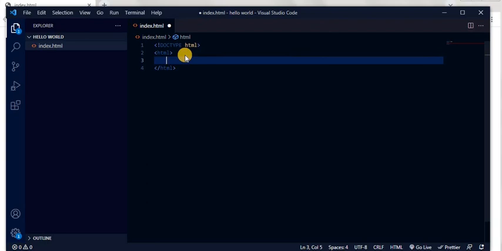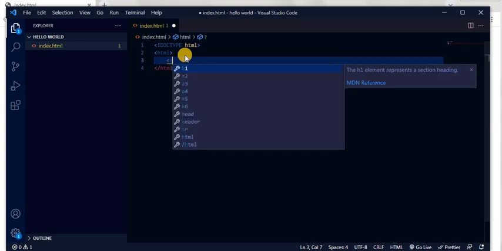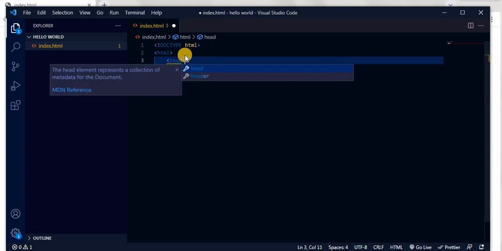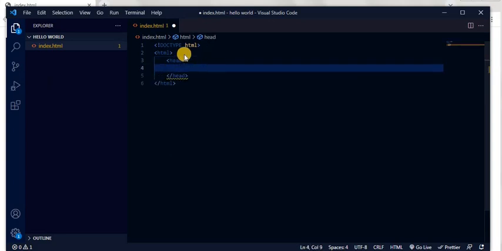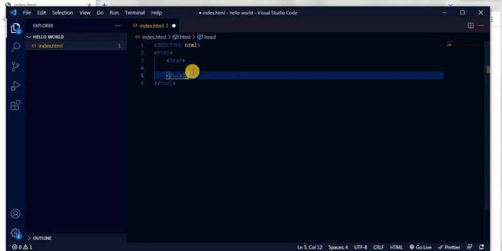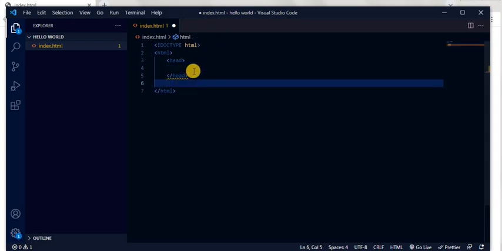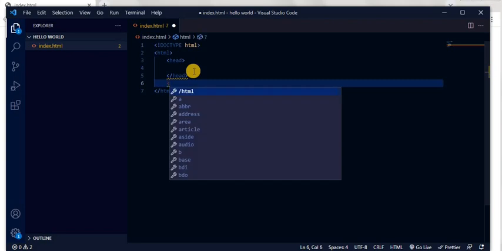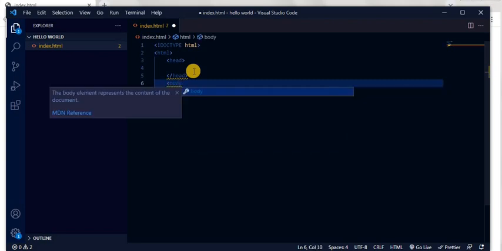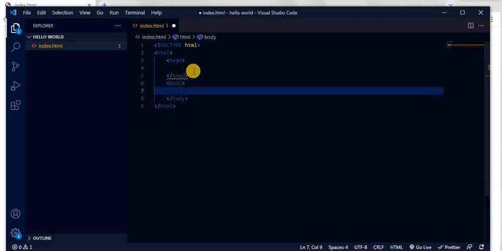So this is the parent document, the HTML document, and there are two siblings that go into this HTML document. They are the head tag, and underneath it also the body tag, body, and as you can see, it closes it as well. So these are the two child tags of the parent HTML document, like we've been talking about.